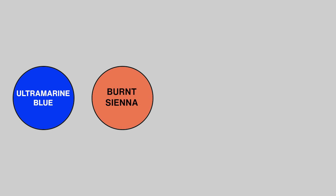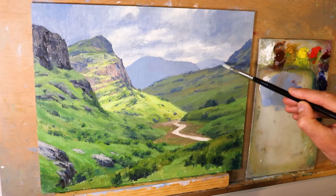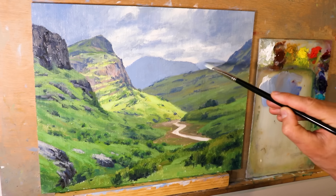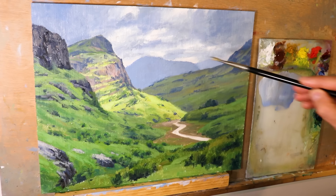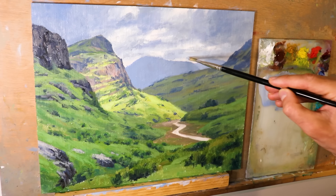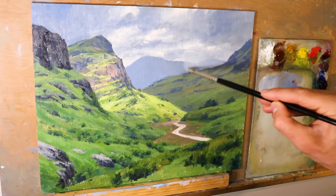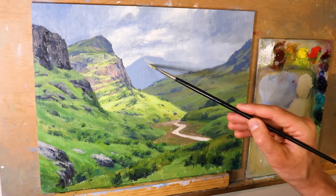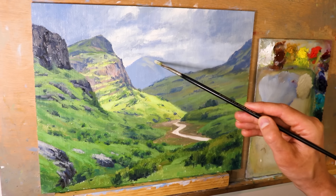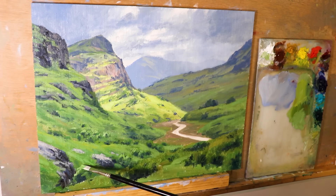For the background mountain I used a mix of ultramarine blue with a little burnt sienna to desaturate, titanium white, and some alizarin crimson. Burnt sienna is a dark orange, and orange is opposite to blue on the colour wheel, so it combines really well with ultramarine blue for desaturation. With alizarin crimson added, it gives a violet tint. To suggest distant rainfall on a wet cloudy day, I created more of the cloud shadow mix — same colours but with more titanium white — and made vertical downward brush marks in the clouds to haze out the distance.